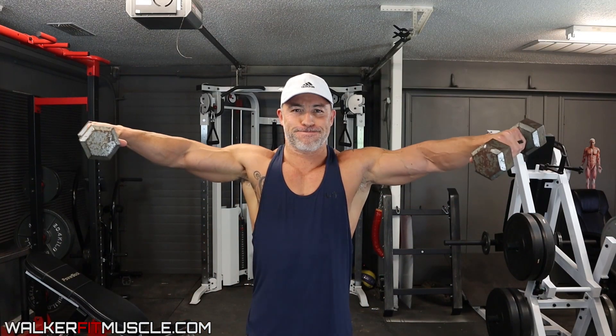Basically, what that is — three super slow. Four seconds on the way up, four seconds on the way down, and you're going to do that for three total. So the whole set itself is nine reps: three explosive, three isometric holds, and then three super slow reps. As soon as you've done those, go straight into your next exercise, which is a bent over raise.